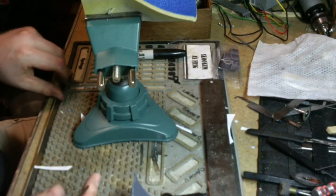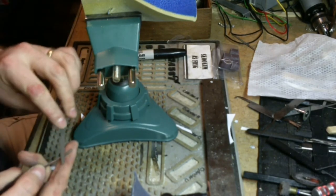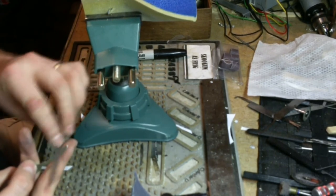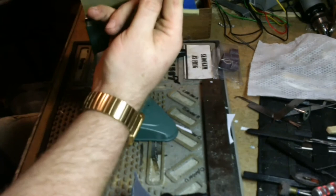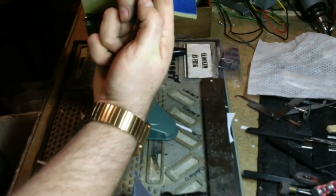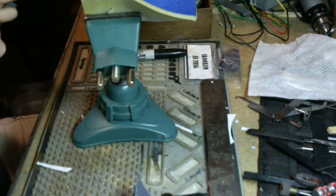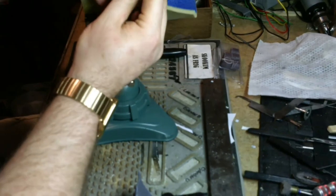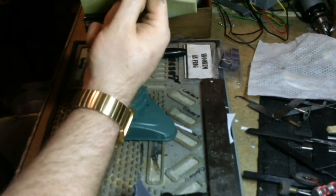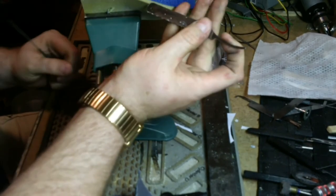Where did I set that file down at? There it is. And like I said, I'm going to cross draw on this file. Let's bring that in for a closer look. Looks good now. And there we go. She's ready for a handle.